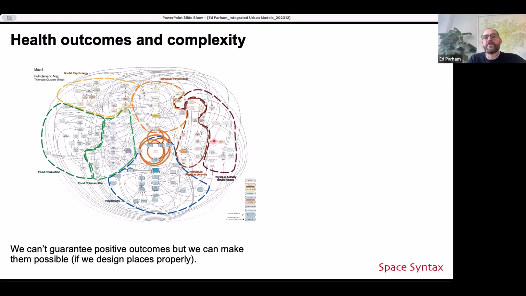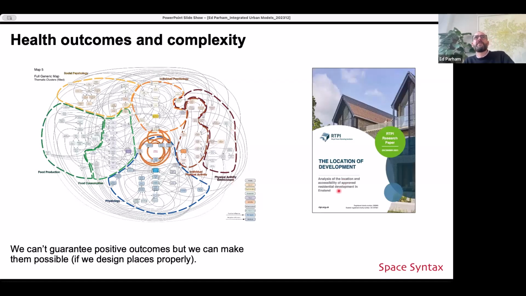I know there's maybe a conversation with Ilaria, where we have different ways of talking about it. And I think Ilaria's preferred way of talking about it is that if everything else stays the same, we can get better outcomes if we get this bit right. So there are different ways to talk about it. But the key point is that there are other factors that are influencing it. The really important stuff from here is that the built environment is playing a role in this. And what we can do is use models to understand how we should put this bit together.